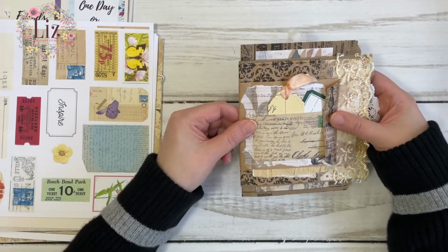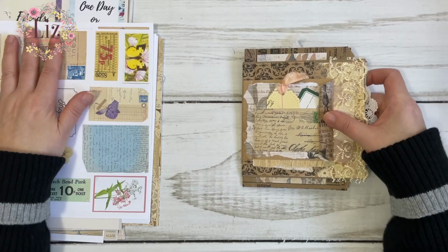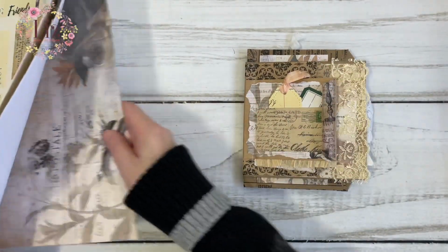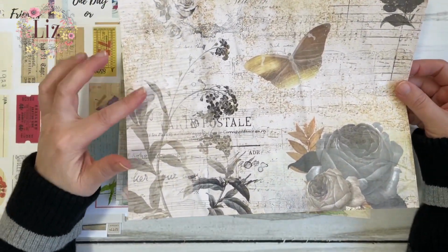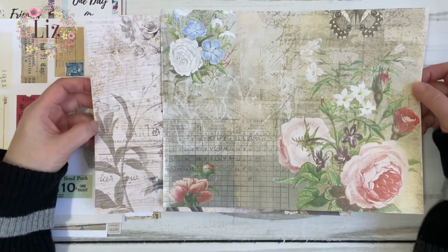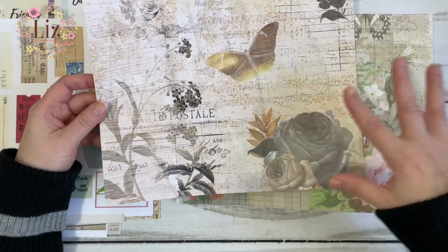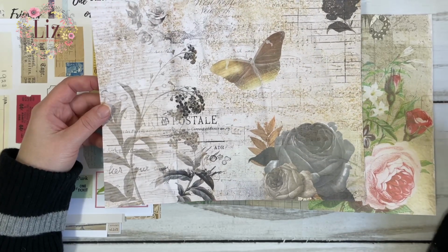What I've used for the project as well is some of my printables, as well as printables from Digital Collage Club. And I'm using their collage sheets right now. I'm in love with them. These are just two of the ones that I have left from what I was using, but they're just so lovely. There are different designs.